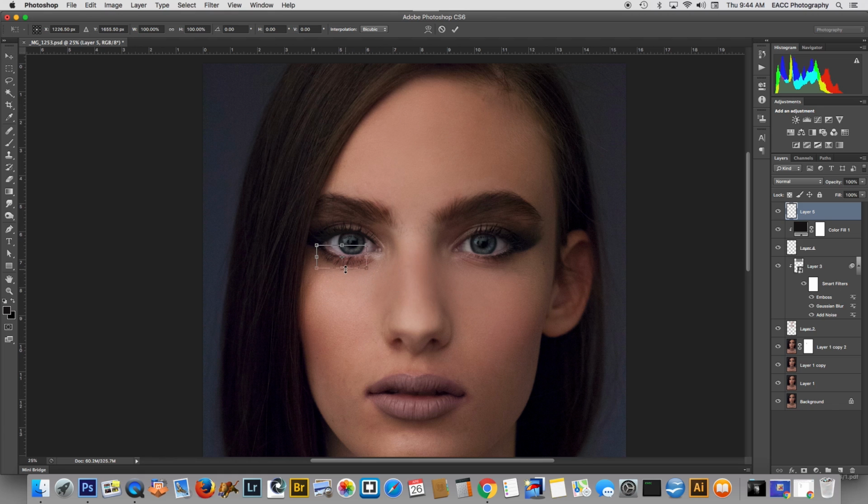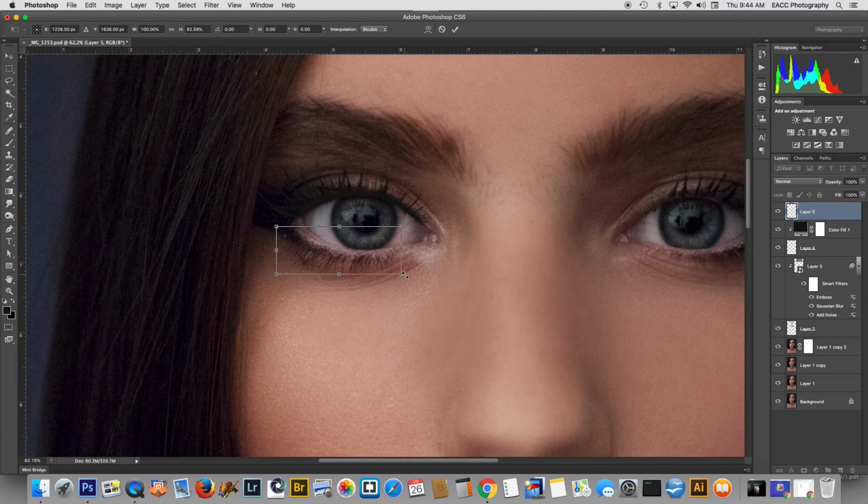As I look at this, it looks a little too much for me. So I'm just going to go to the transform tool. If I control click while I'm on the free transform, the way that you get to free transform, Command T, it shows me all these other options. I can try warp.